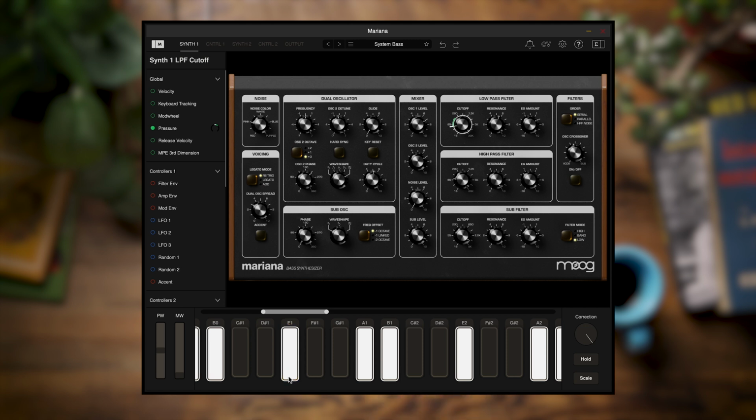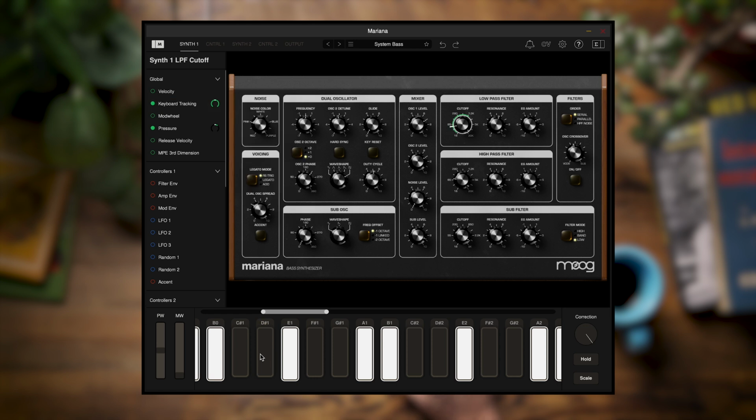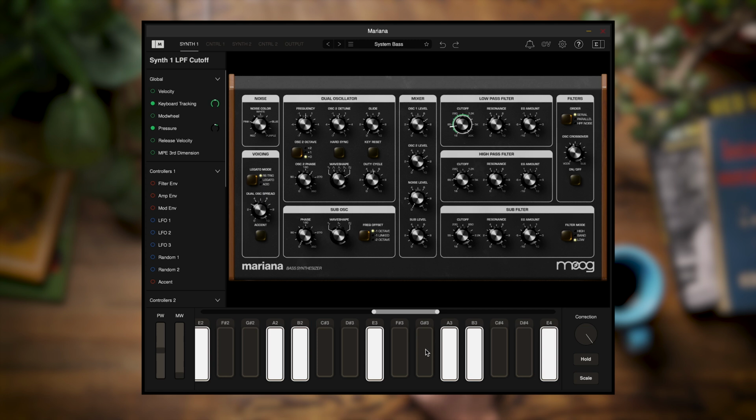The first group of modulation sources that you have access to are global sources that would come from a MIDI controller, such as velocity or mod wheel. We also have keyboard tracking, so if we want to set up traditional filter keyboard tracking, we can just go and click on keyboard tracking and enable it with this toggle switch or toggle it on and off with the circle next to the keyboard tracking. That way, as we play lower notes, the filter will stay low, and if we play a higher note, the filter will open up.